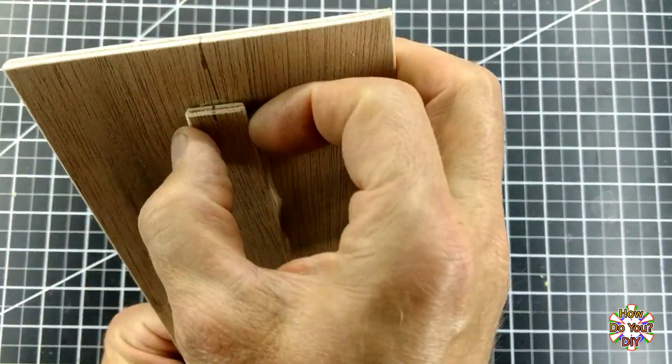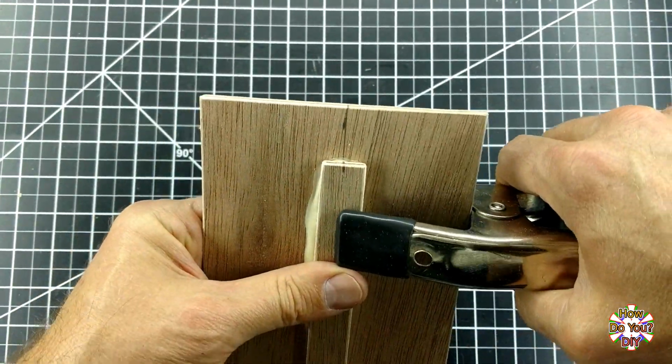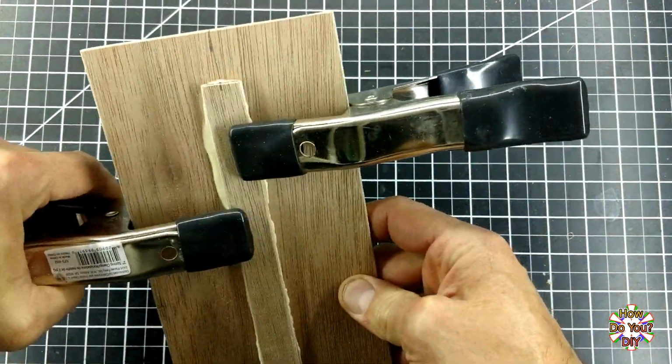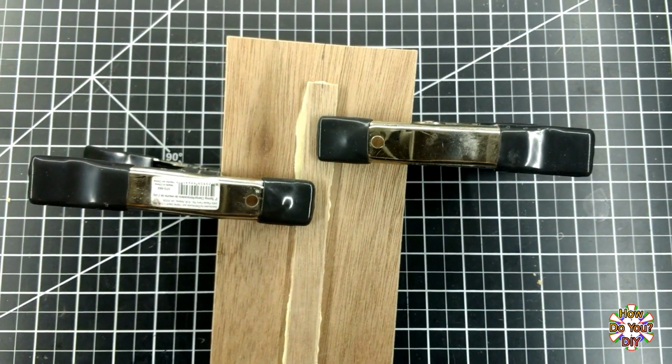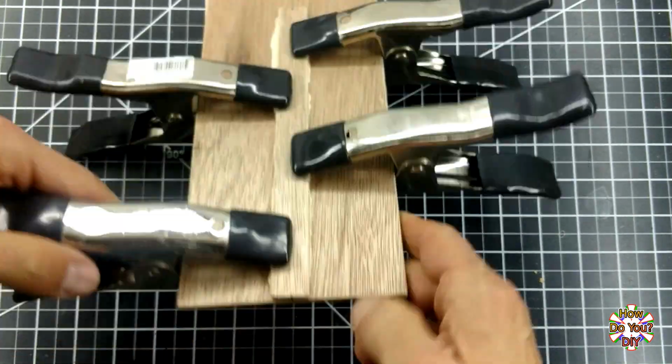I didn't show it here, but after the clamps were in place and before the glue dried completely, I moved the clamps around a bit as I cleaned away the excess glue. This can be easily done with a damp cloth, just as long as the glue isn't dried yet.